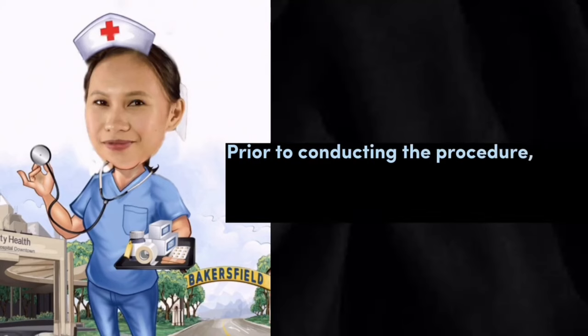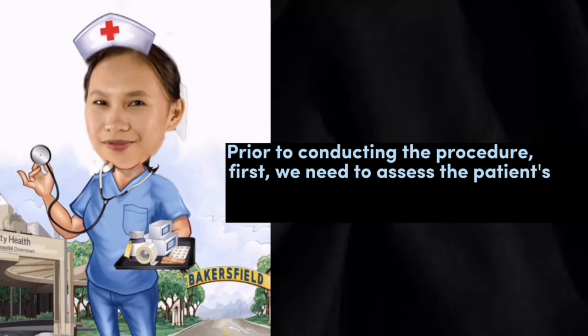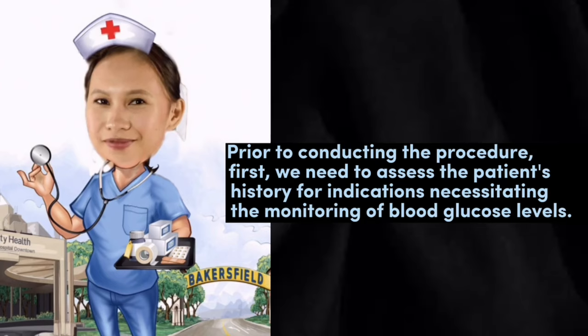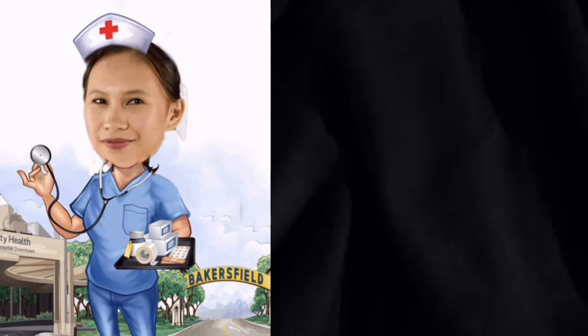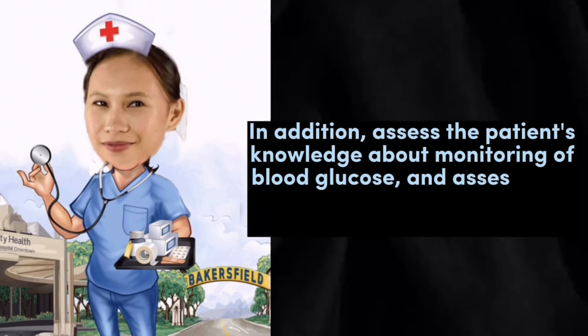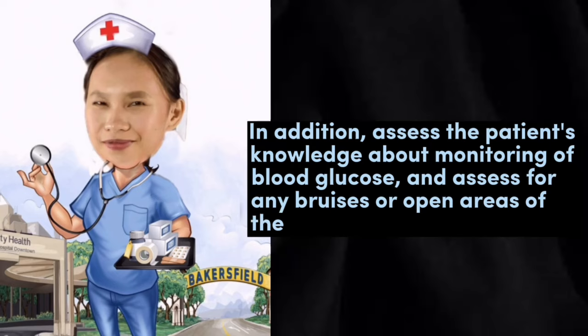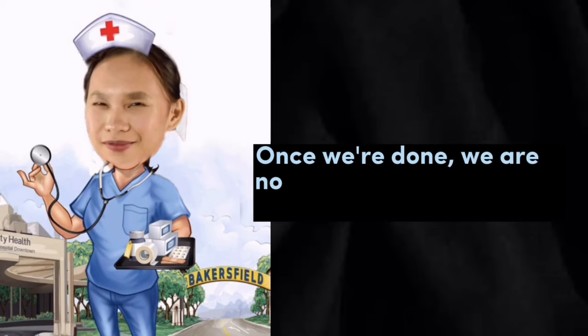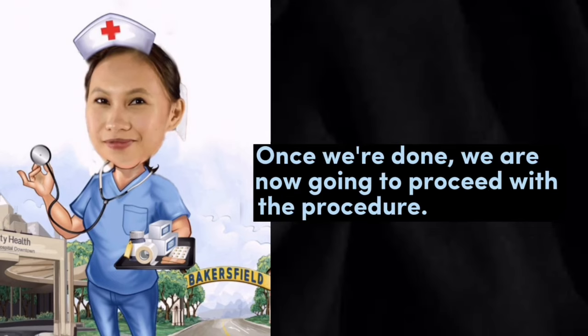Prior to conducting the procedure, first, we need to assess the patient's history for indications necessitating the monitoring of blood glucose levels. In addition, assess the patient's knowledge about monitoring of blood glucose and assess for any bruises or open areas of the skin to be used for testing. Once we're done, we are now going to proceed with the procedure.